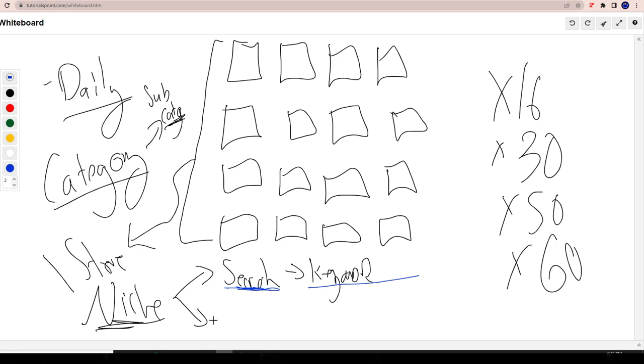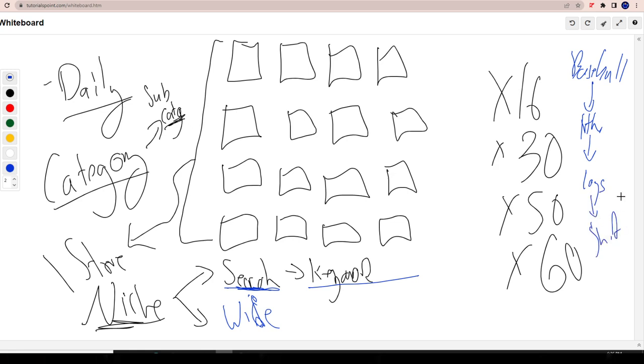But from a consumer's perspective, a niche can be wide-ranged. So what does wide-range really mean? Well, when you have a niche, let's say baseball, we could do a lot of things within baseball. We can have pictures of athletes, for example. We can have logos of baseballs. We could do baseball shirts. We could do a lot of different things within baseball. So that's its own niche as well. From a consumer standpoint, a niche provides a wide range of different categories.